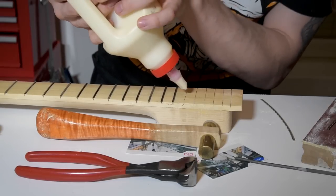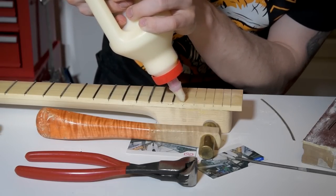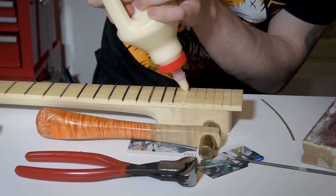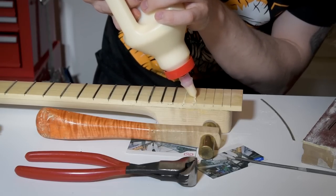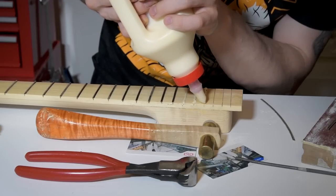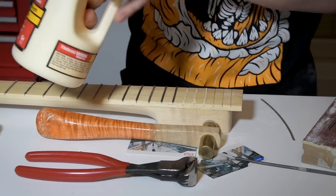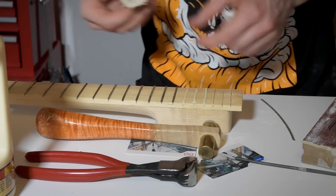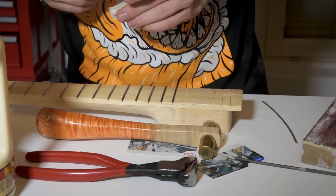This is one of the easiest fret jobs I've had to do. It's really easy. The frets are sinking in very quickly. Not surprising because it's very soft wood. I have to say that usually I don't glue in my frets, but because of the pine build and what it is, I feel like this is probably a good approach to have just to be on the safe side.